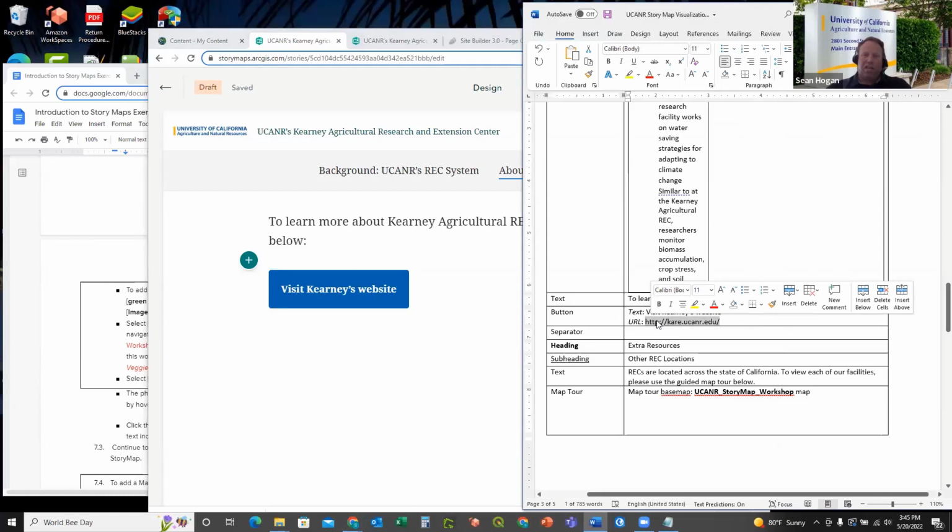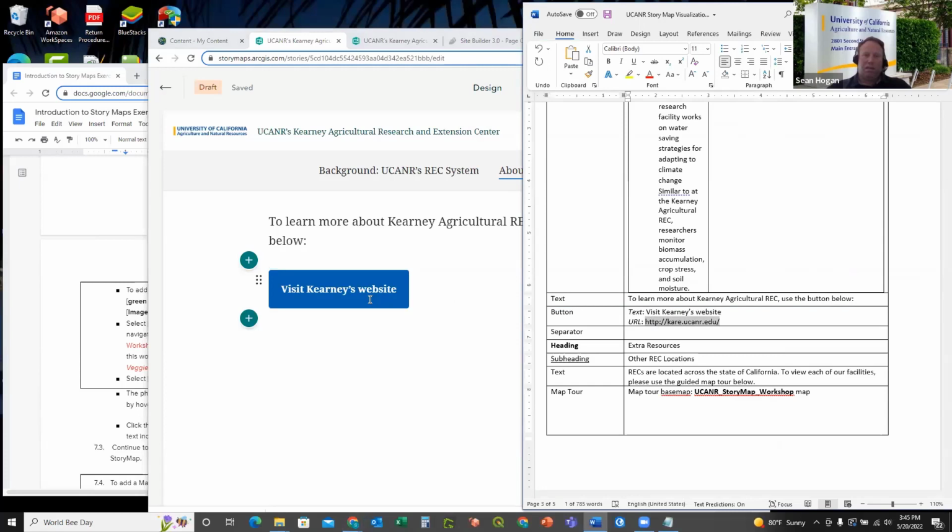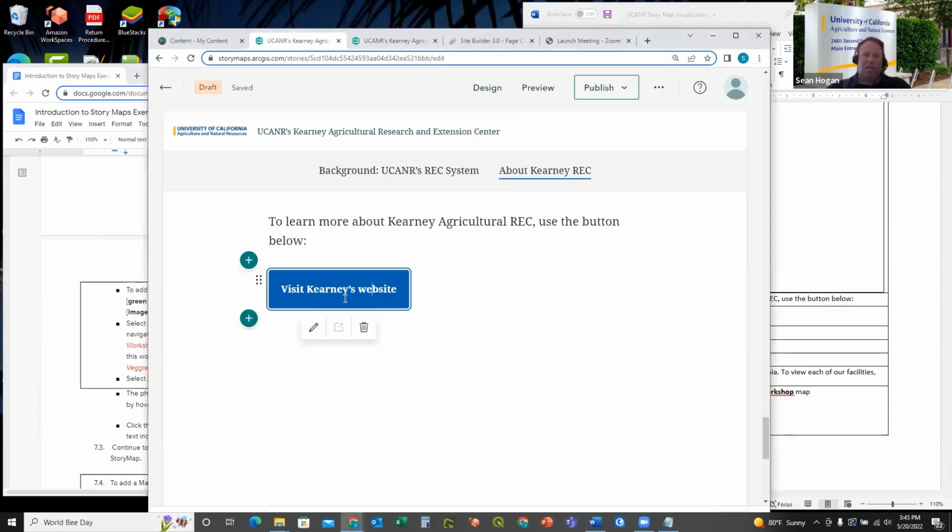Highlight over the hyperlink, Control C. And then go to the pencil. And then you can add in the hyperlink. Control V. Enter. Make sure you press enter.